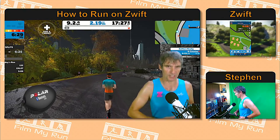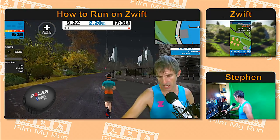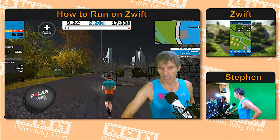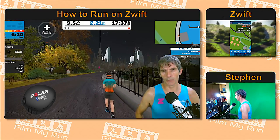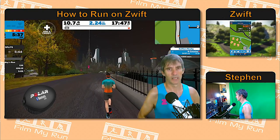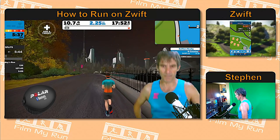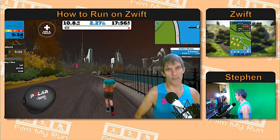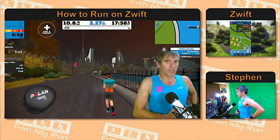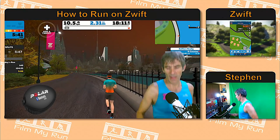Okay, so we can see that's way too fast. I'm on 8 kilometers an hour. The Polar Stryd sensor is reading 9.2. Let's go up to 10. So the MyRun treadmill is now reading 10 kilometers an hour. 10.7. Still too fast and beyond the margin of error for me. 10.3 is probably the max I would allow. Look at that, 10.8 now. So too fast again. Up to 12.